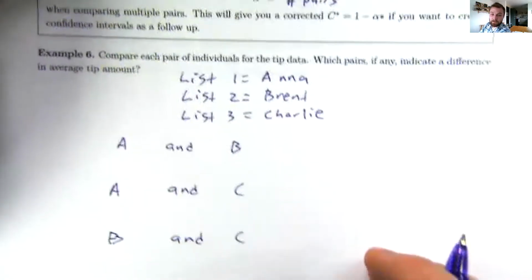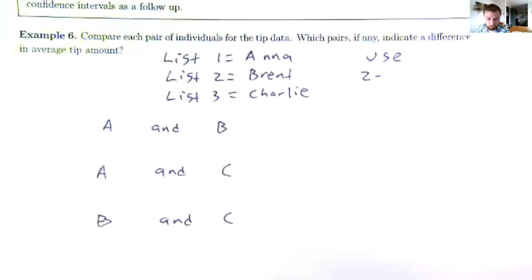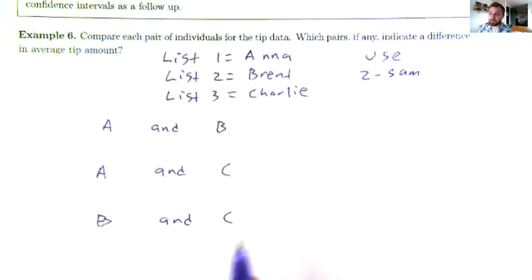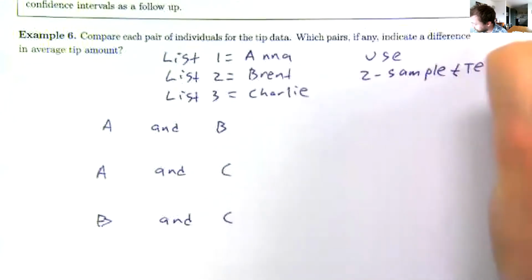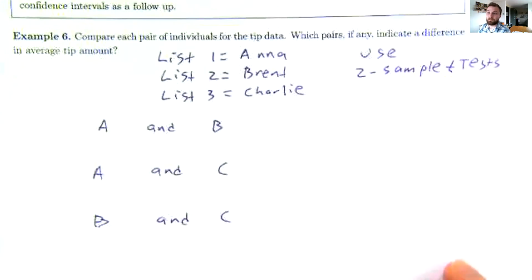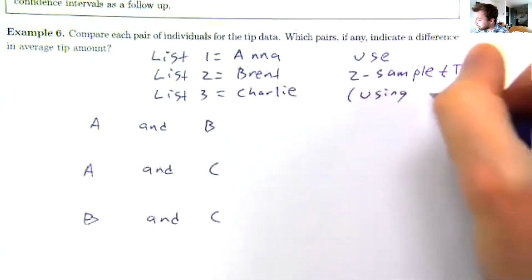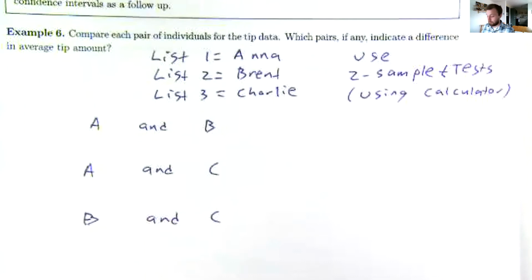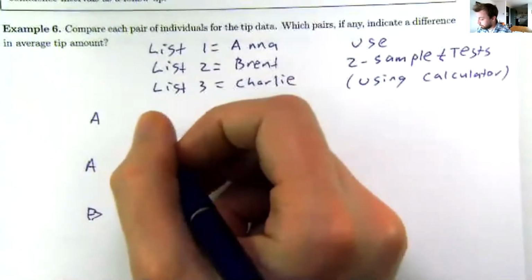I am going to go through this process, and to do this, I'm going to use 2 sample, because I'm looking at 2 samples in each of these, A and B, A and C, and B and C. That's 2 groups at a time. 2 sample t-test to do that comparison. And I can do a 2 sample t-test using either GeoGebra or a calculator. I'm going to use a calculator. I could also do it by hand. There's a lesson packet that goes over the process for doing it by hand. I'm feeling a little bit lazy, so I'm going to do calculator though.